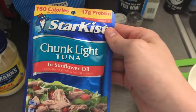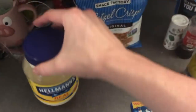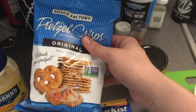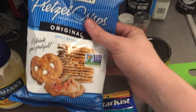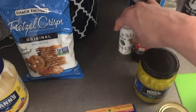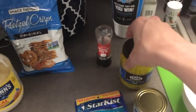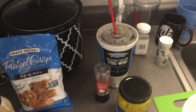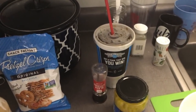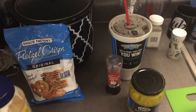I also got this Star Kiss Chunk Tuna Light. I think this is exactly what she had, except I don't know if hers had sunflower oil in it. We also got mayonnaise, which I don't mind, but she only put like a tablespoon in it, and I think usually when you make some kind of tuna salad, it's more. She referred to these as everything bagels — I think she might have had some that were everything bagel flavored — but she definitely called it everything bagel in her video. I just could find the original, so that's what we're going with today. One of her great tips is just use salty things and you don't have to use salt, so we're not using salt, but I will add a little bit of black pepper in there. And I have a Big Gulp Diet Coke, because your girl needs her caffeine today.